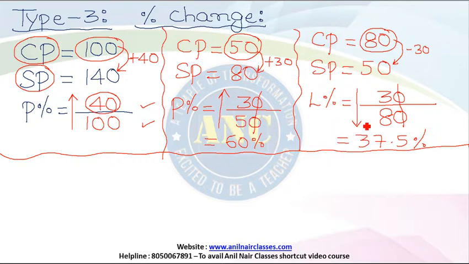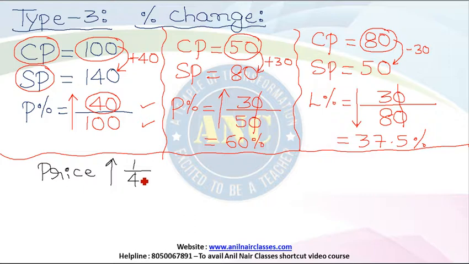This is not the end of it, sir. I will keep telling why we discussed all those things. I hope it is very clear for you people. Now suppose, forget about profit, loss, all those things. In general, suppose the price of a product increases by 25%. 25% means how much? 1 by 4.